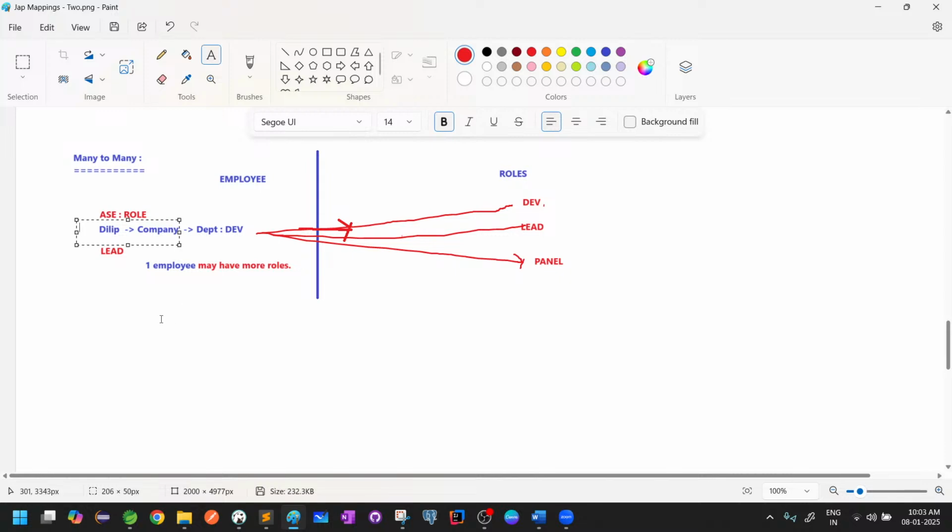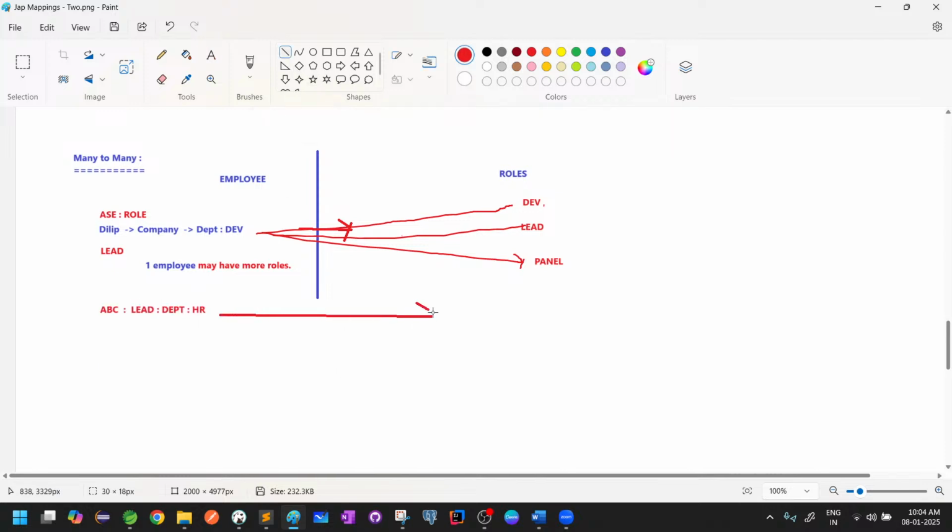Not only Dilip, tomorrow many employees may join with the same designation. ABC is a person who joins with the designation lead, and belongs to the HR department. He is a lead in HR, so this senior HR person will have junior HRs.